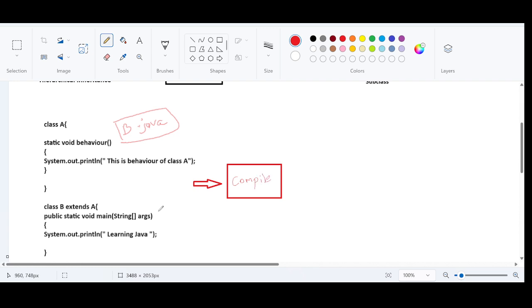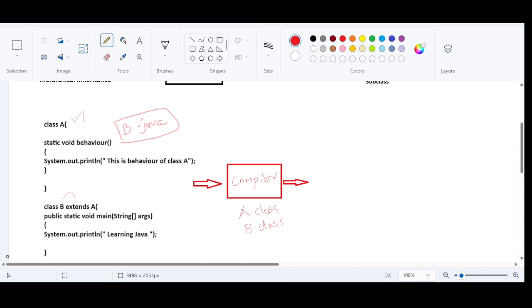The job of the compiler is to make sure that the code has no errors. How many .class files will be generated? Since there are two classes, class A and class B, two .class files will be generated by the compiler: A.class and B.class.